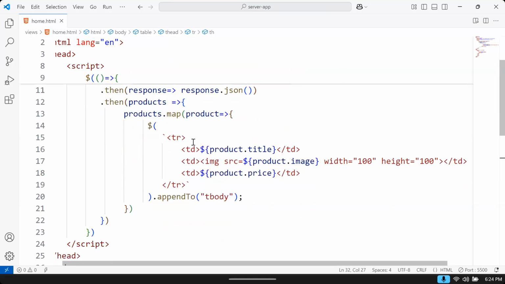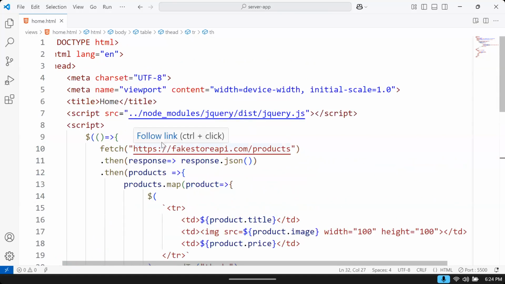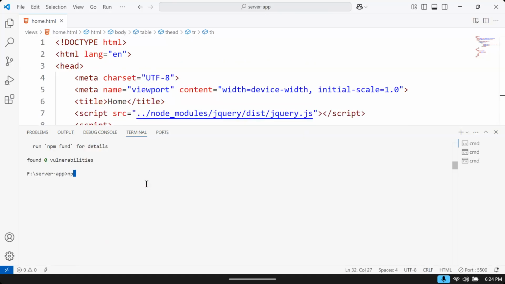I just defined it here, but actually card style and table style depend on Bootstrap. If I want to show cards or a grid, you can easily apply Bootstrap. How do you apply Bootstrap? Suppose I'm using npm install bootstrap and bootstrap-icons with save. I'm installing Bootstrap and Bootstrap icons.